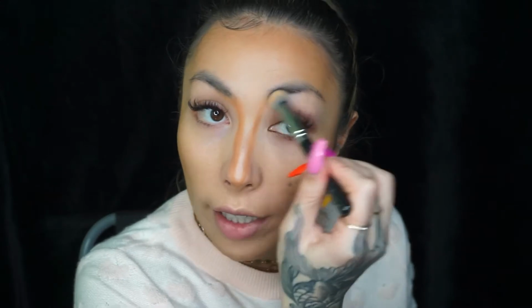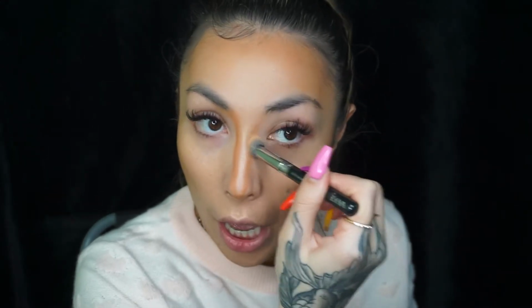Okay, so now for the nose, I'm going to get a small brush because I really don't want too much of that to move. And I like to get this brush then for my nose contour and start to lightly stamp it in. I don't want to move that too much. I'm happy where I've placed it, but it obviously looks quite harsh.